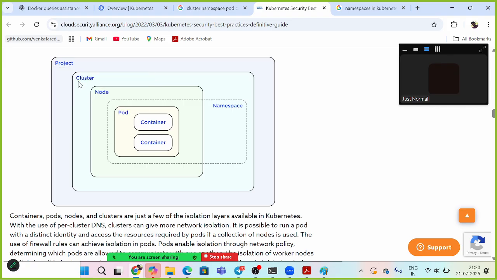In the cluster we are maintaining the node server. Inside the node server we are using the pod. Inside the pod, multiple containers or a single container. If we use a single container, the pod is going to run the single container. If you write multiple containers, the pod is going to run the multiple containers here.